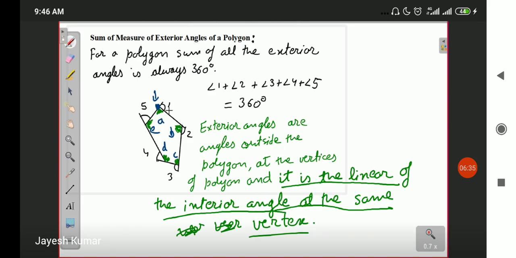And lastly, if you add angle 1 and angle A, the sum will be equal to 180 degree because they are forming a linear pair. We have already discussed what a linear pair is, when we discussed question number 9 of the previous exercise, D part. Here angle A and angle 1 are both linear pair angles. Their sum is 180 degree. Keep this in mind, what an exterior angle is. Don't get confused with unnecessary things.